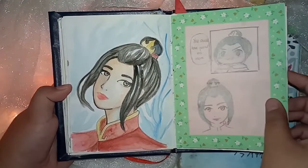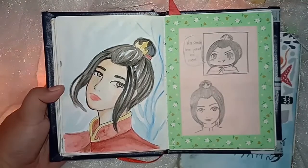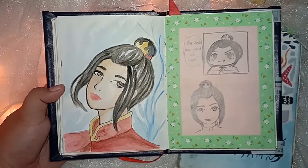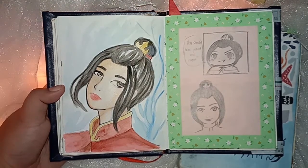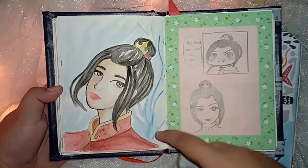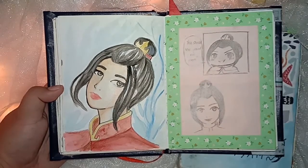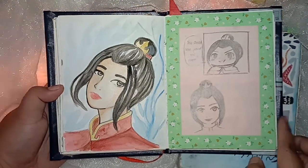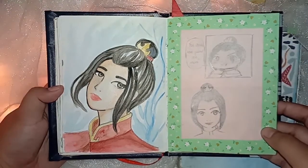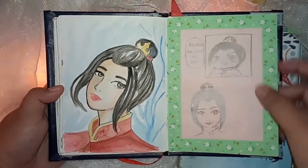Just really simple. I tried searching on YouTube on how to create lightning, but I had a really difficult time, so sorry for these really mediocre blue lines here to represent lightning, or the blue flames that she has. So yes, here I covered up the page. I can't remember, maybe I really didn't like what I painted behind this, so I added more Azulas on it.